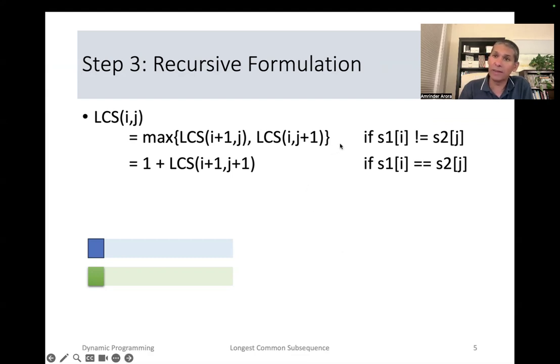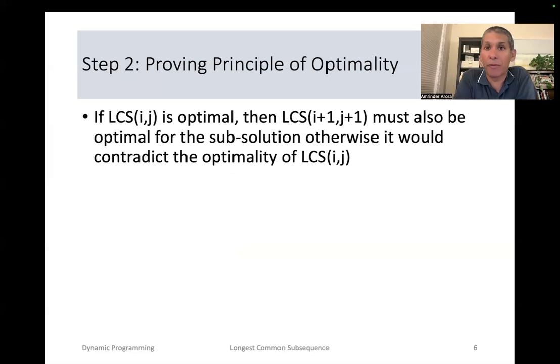And if they're not the same, then the first characters don't match. Either in the first string we won't use that, or in the second string we don't use that. So that essentially becomes the maximum of LCS(I+1, J) or LCS(I, J+1). And that's the simple recursive formulation. With that recursive formulation, we can easily prove the principle of optimality.